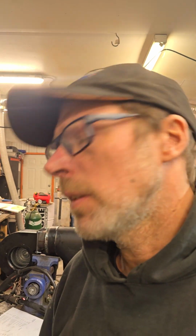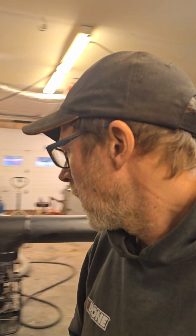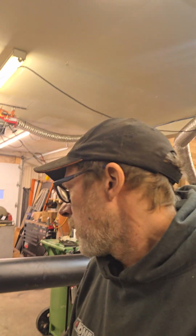I think the elbow and the T are the same pitch, so I'm not going to have to cut any length. Get that off, put the T on, plug the fan, and try that. That's about it. But overall, I'll just show you my pot here. I changed it. It's longer and a little bit bigger, and it stays very clean.